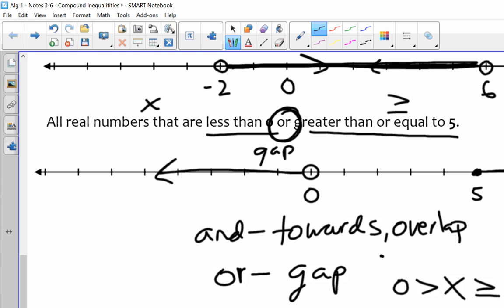We're going to write our interval notation. My smallest one was 0. It couldn't be 0. And my biggest one is going to be 5. But it was also equal to, so that makes me write a bracket. And that will help me also to draw stuff later on. Okay, so there you go.